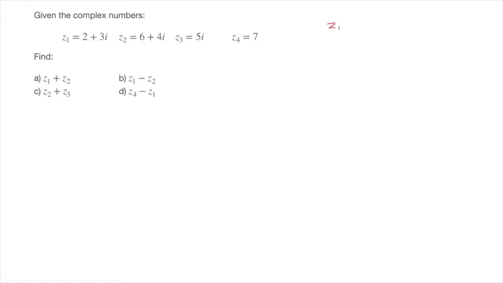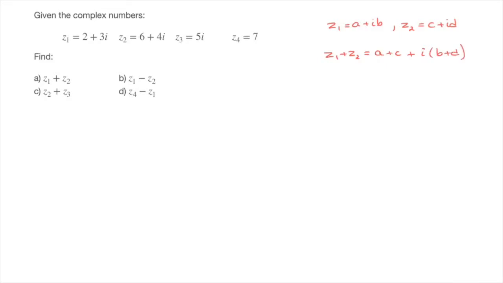Given a complex number z1, which equals a + ib, as well as a second complex number, which I'll call z2, which equals c + id, the sum of these two complex numbers, so z1 + z2, is in turn another complex number whose real part is equal to the sum of the real parts of z1 and z2, in other words a + c, and whose imaginary part is the sum of the imaginary parts of z1 and z2, so that's b + d. In other words, z1 + z2 is equal to (a + c) + i(b + d).